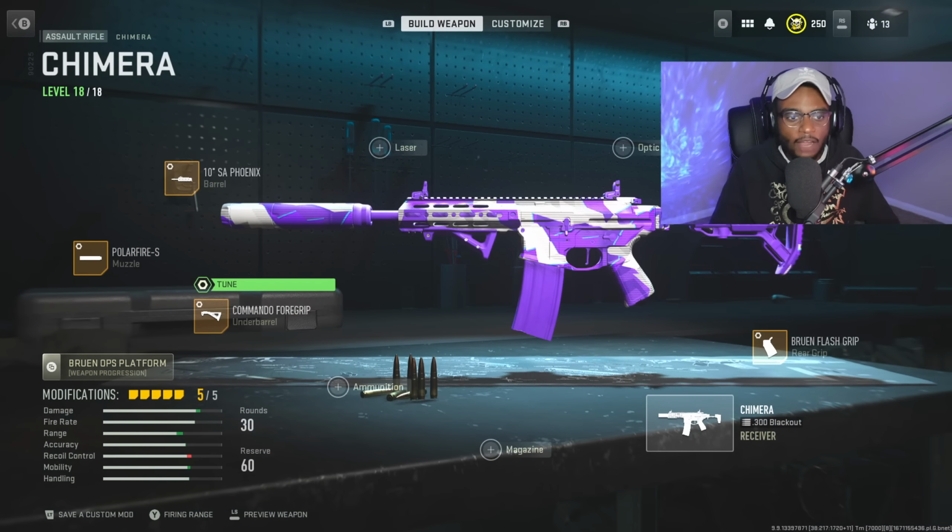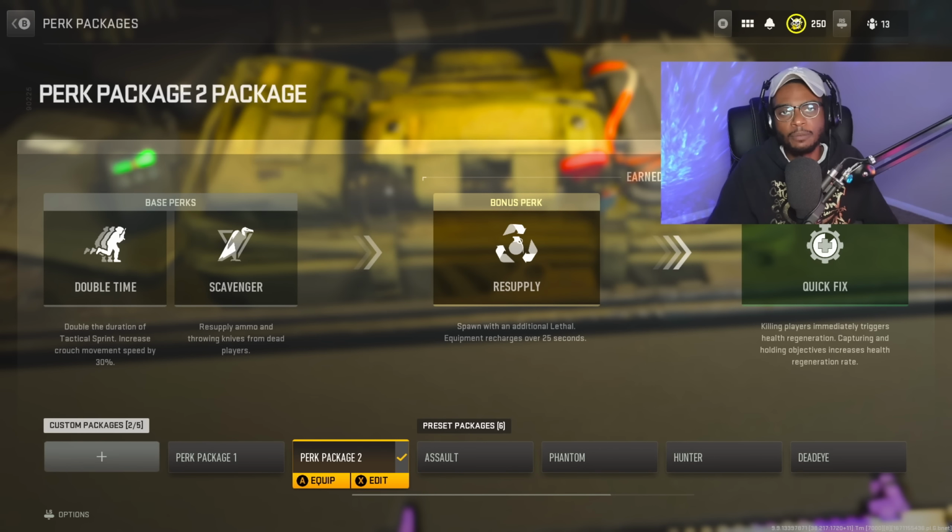Now once you jump into the firing range, you're going to be very happy because this weapon has a fast aim down sight, and it's also going to have a really fast time to kill. The remainder of the setup is going to be the combat knife, stun grenade, proximity mine, and my custom perk package set up for double time, scavenger, resupply, as well as quick fix.